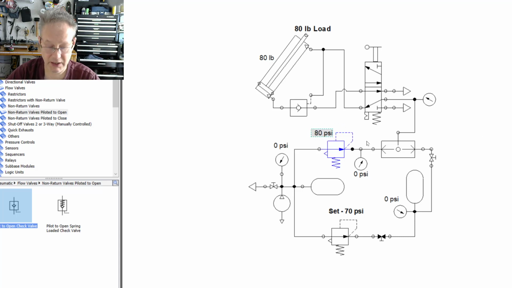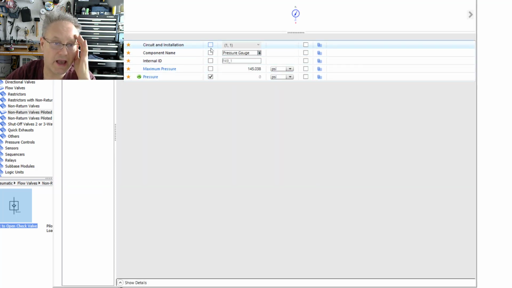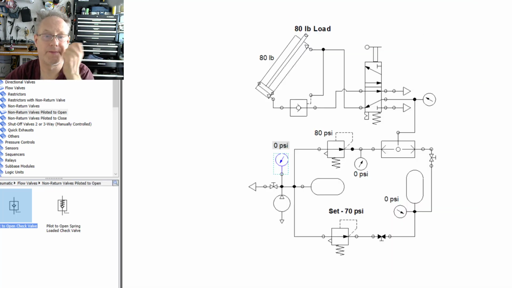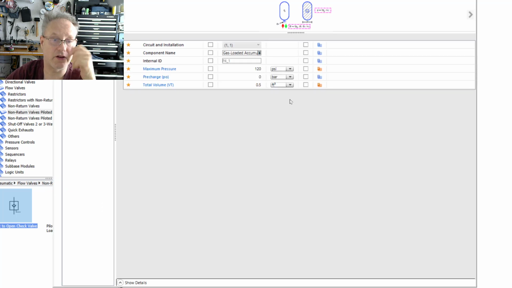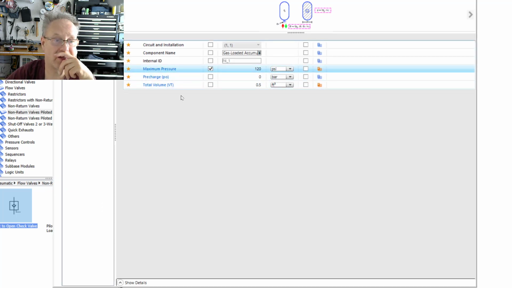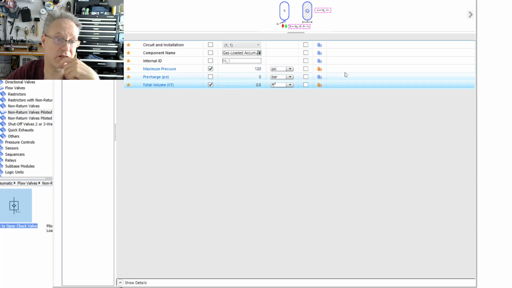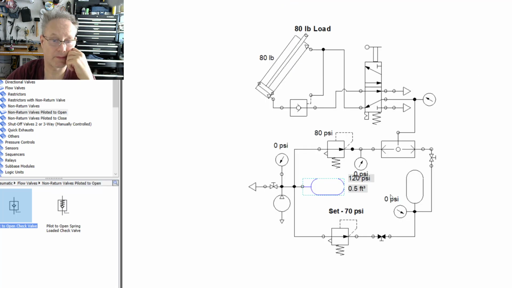And the other thing is that I can just use my arrow keys to, whoa, I don't know what this is. Oh no, that was going to crash. I can use my arrow keys to move this around as well. So any component that you click on, any of these arrows here will show whatever that thing is that you've clicked on. Let's take a look at this tank. So that's 120 PSI. And the volume, it's actually nice to show the volume as well. There you go.